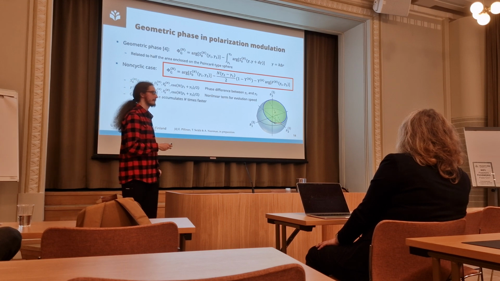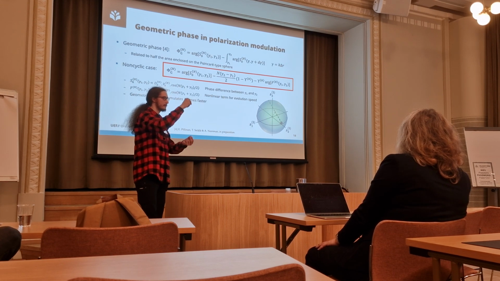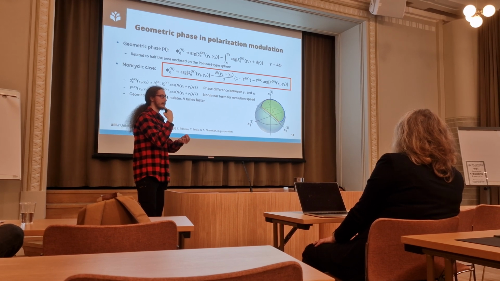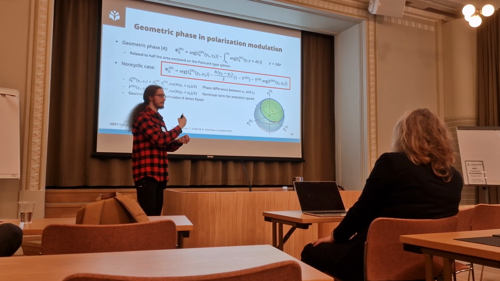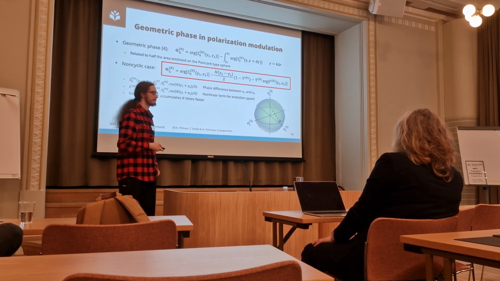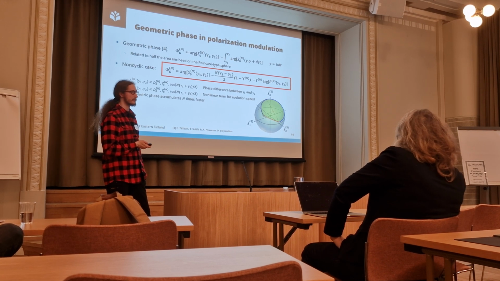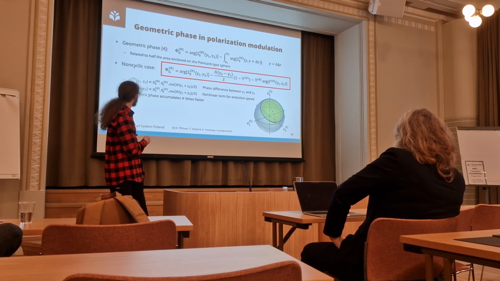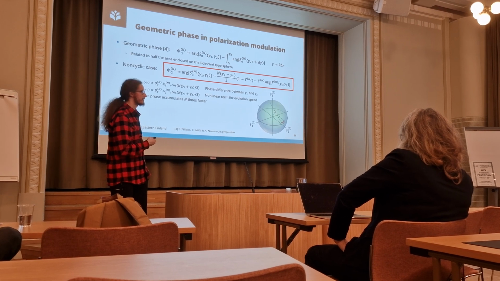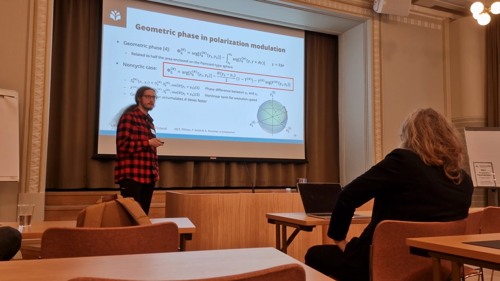And in the case when the polarization states in the slits are orthogonal with each other, then the evolution speed would be constant. But generally that is not the case, and I haven't seen that described in other literature. And because the polarization state modulation occurs much faster, consequently the geometric phase also accumulates faster.